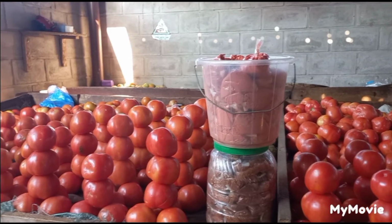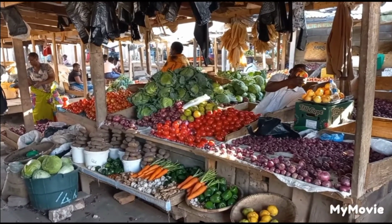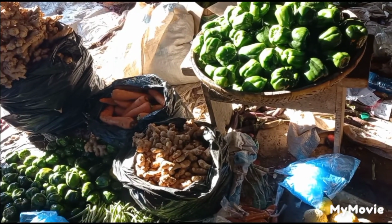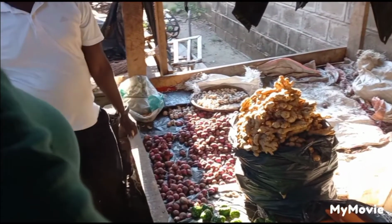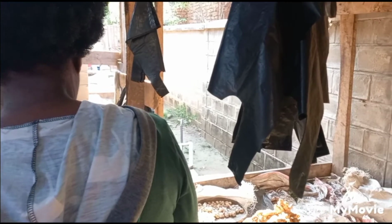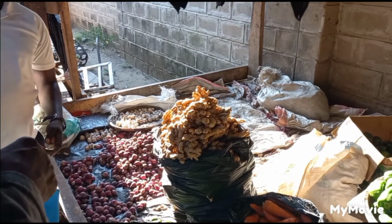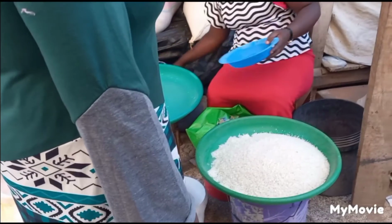Now we need to get onions, garlic, lemon, and curry powder. All the fresh vegetables one can find. Oh, I can't get a shot. Getting some rice. Now we're looking for vinegar.